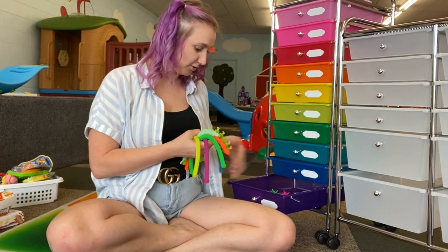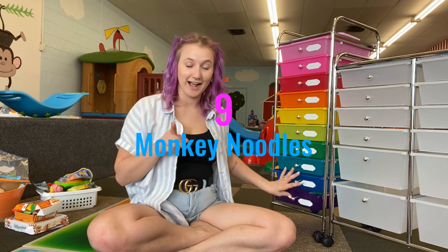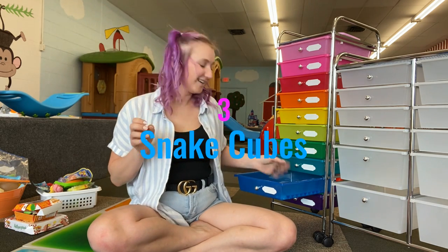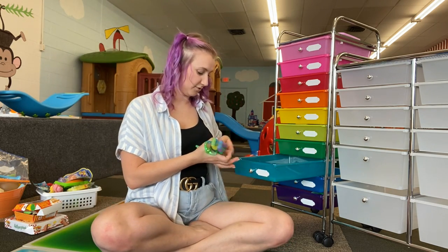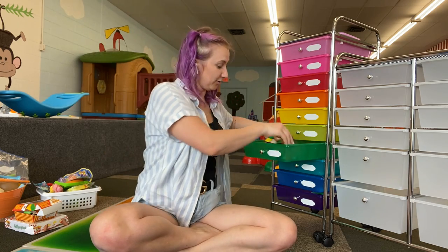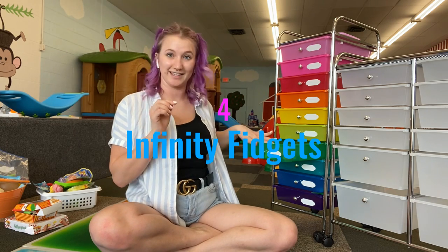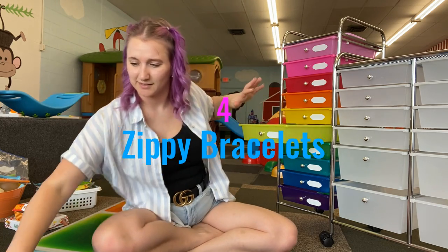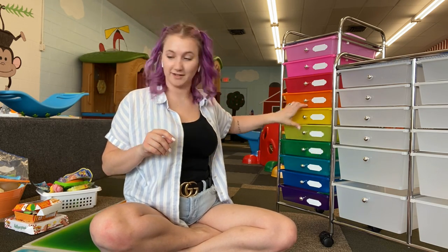I've got 9 monkey noodles, and they're all different types of monkey noodles. I have 1, 2, 3 snake cubes, 2 wacky tracks, 5 tangles, 3 infinity cubes, 1 of these forever infinity spinners. We're going to include those with the infinity cubes. I have 4 zippy bracelets, 7 marble meshes. We'll put those together.